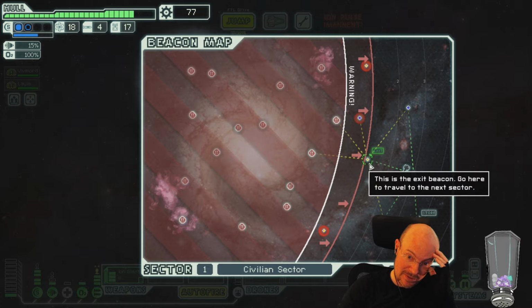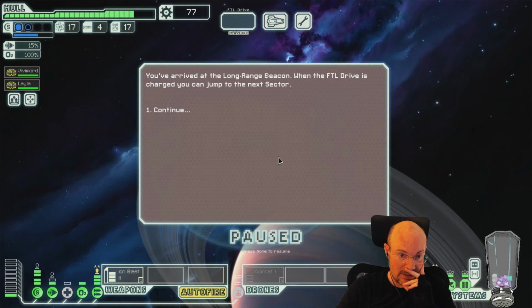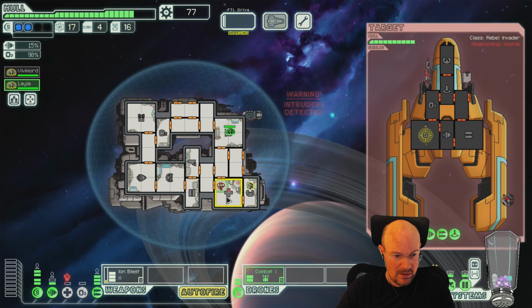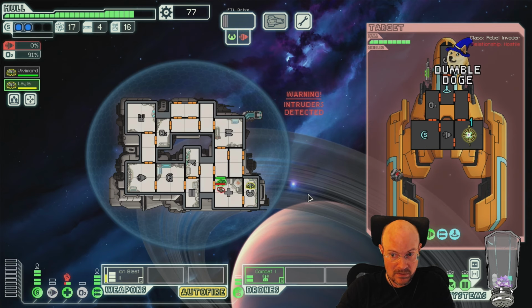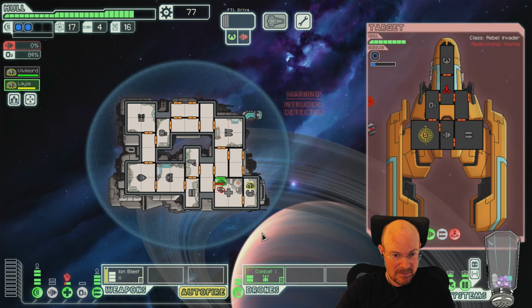Oh, there was a second store. I couldn't have gotten it without diving anyway, because it's in the frickin' boondocks down there. Okay. Okay, honestly, pretty lucky dodges there. If I was doing this a little better, I'd depower my drone at the right time.